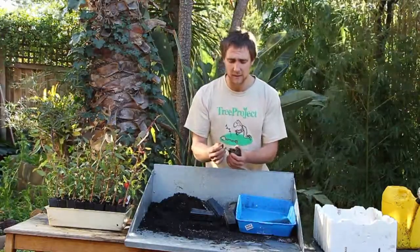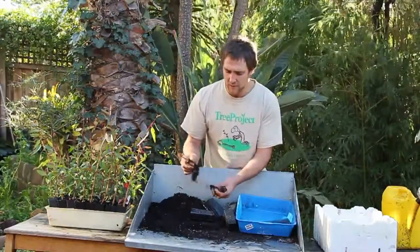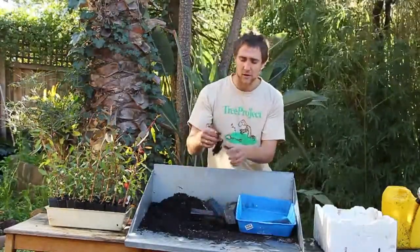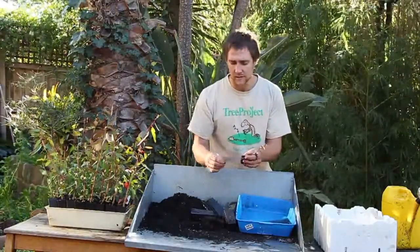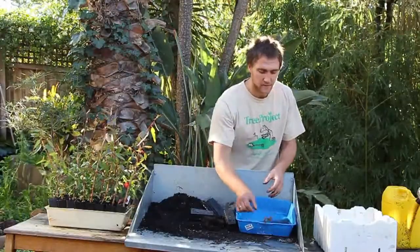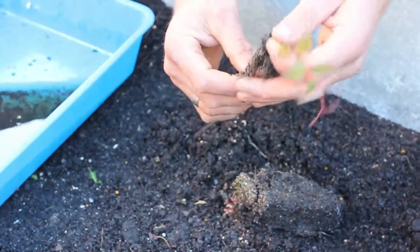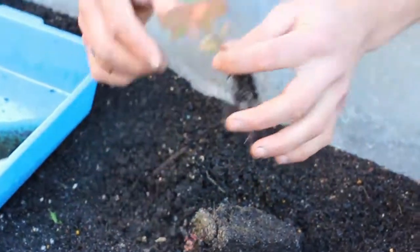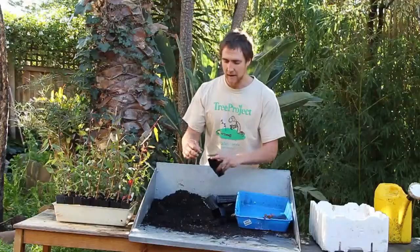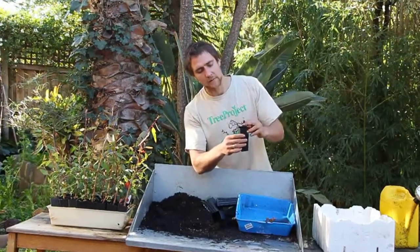Now if you come across some bigger ones like this, which have got a lot larger root structure and will actually go a lot longer, all you can do is just take off the bottom bits on that and that's still fine to transplant. So you just want to separate them nice and gently, and then once you've got them, you can dip them in the sea salt water, and now pinching them in between your fingers like this and popping them in the tube.